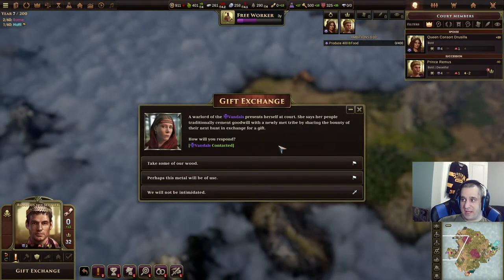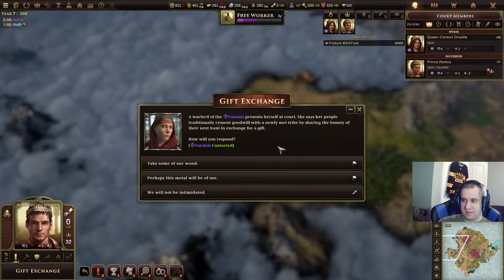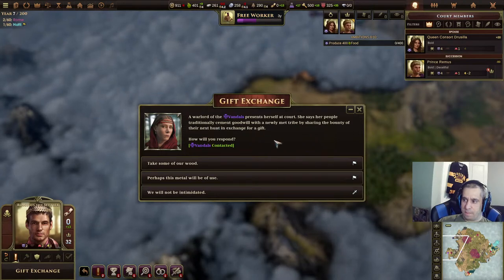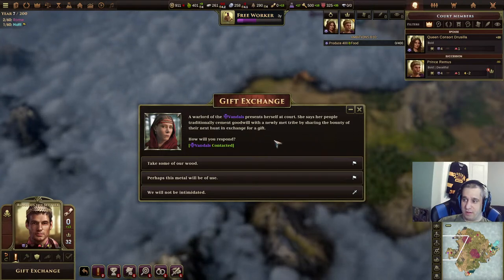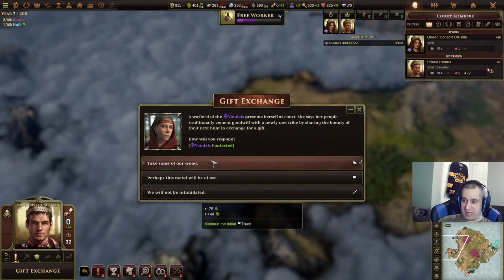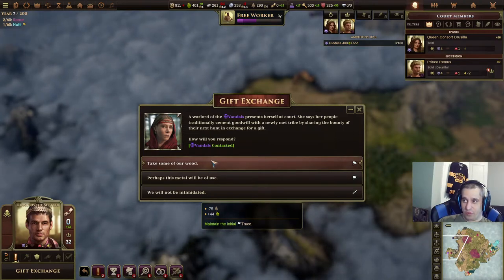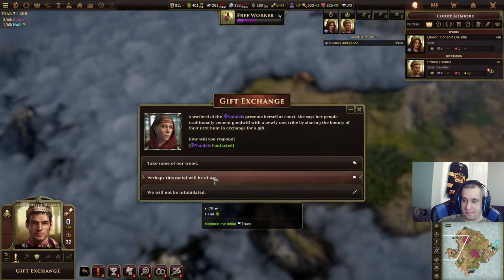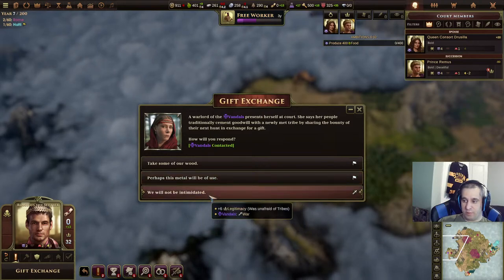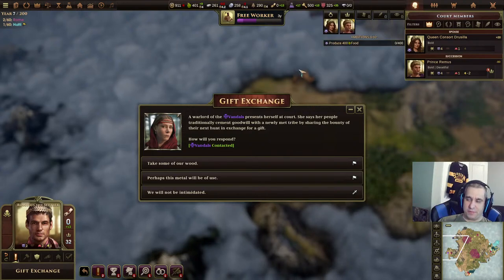All right, so the Vandals, is this the same tribe that I already met? We already saw. Warlord of the Vandals presents herself at court. She says her people traditionally cement goodwill with a newly met tribe by sharing the bounty of their next hunt in exchange for a gift. So we could give her some wood and we get some food. I don't really want to give up wood, and I'll talk about why in a minute. Or we can give them some iron, or we can just go to war with them. It's the same tribe, okay. Yeah, so I think I saw them, but I don't think I met them till now.